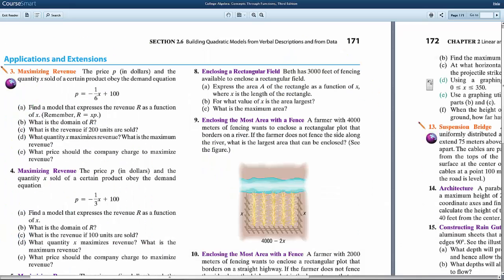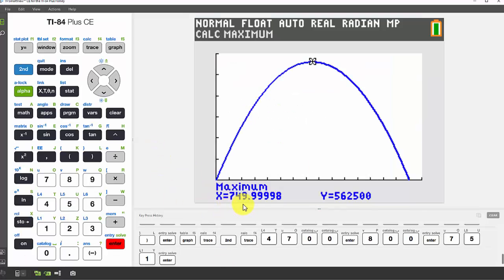And so even though the question does not have any particular instructions about rounding, I would be entirely comfortable submitting as an answer for this 750 for x. Now, how would you know that if you hadn't gone through the steps of finding the vertex in the old-fashioned way? Well, think about it on a practical level. If you're measuring out 749.99998 feet of fence, that's a tough measurement to have so exact. So I'm thinking that it'd be very easy to make a case for rounding that to 750.